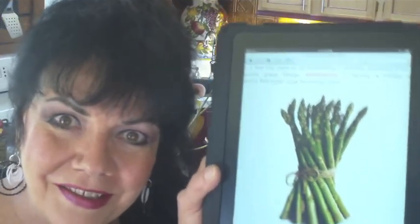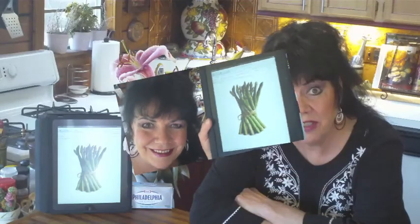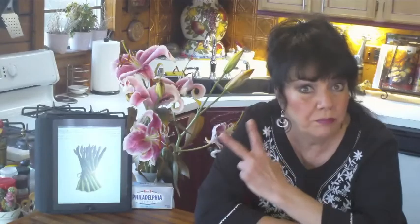Here are some fun facts about asparagus. Asparagus is high in vitamins K and C and A, but especially in B vitamins 1, 2, 3, and 6. Critical vitamins for maintaining healthy heart and blood sugar levels. So very high levels of vitamins C, K, and A. And folic acid. Two of the primary enzymes in asparagus help to metabolize alcohol. So this can be your friend at your next cocktail party.